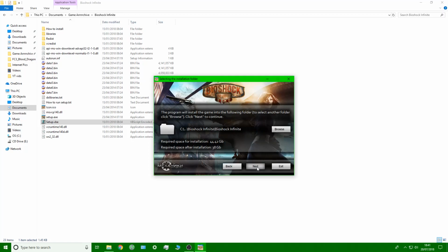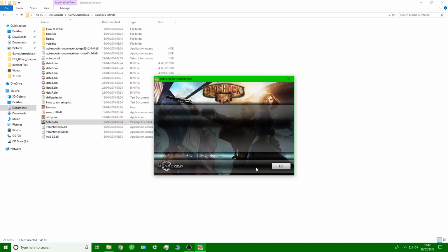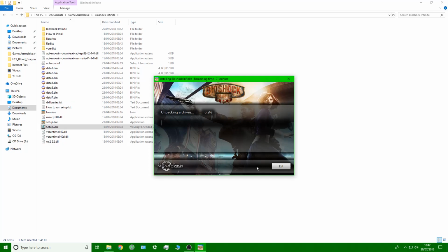After you selected the location, click next. Make sure to have English ticked. In this case, I do not want to create a start menu folder. If you are doing this for the first time, you just wanna have them ticked. Always make sure that this is ticked. Click install and then wait.